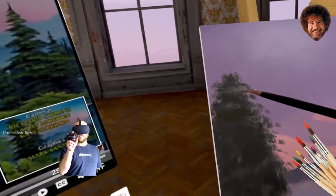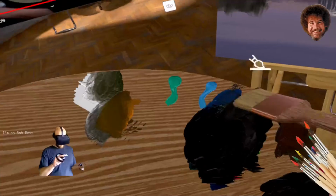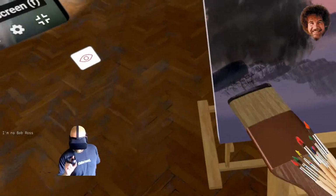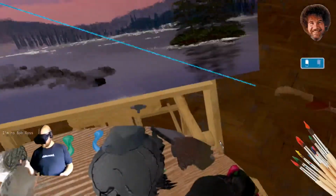See, we're just putting some dark in here, so later on, our light color will show. We'll just grab a, there's a fan brush right there. Take a little white, a little bit of the dark sienna. Just want to make the indication here, maybe a little tree trunk, maybe a little more dark sienna. That's nice. Right here. Don't like that brush. I think this is my favorite brush now.